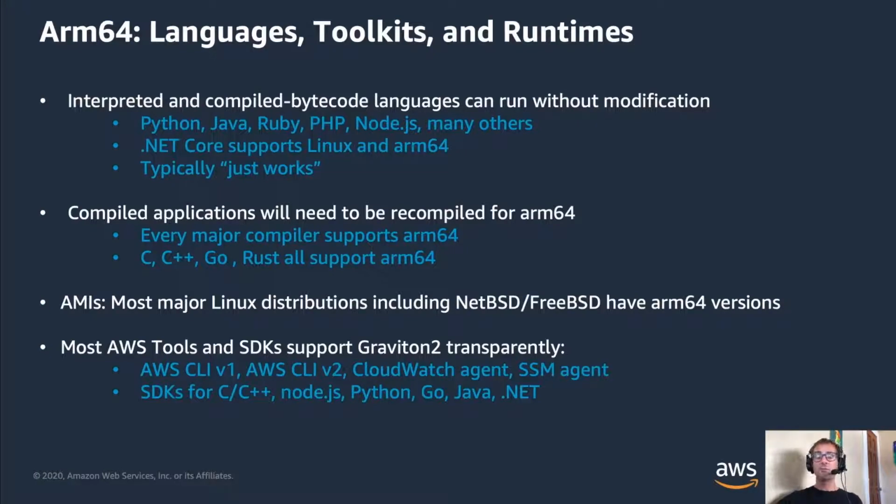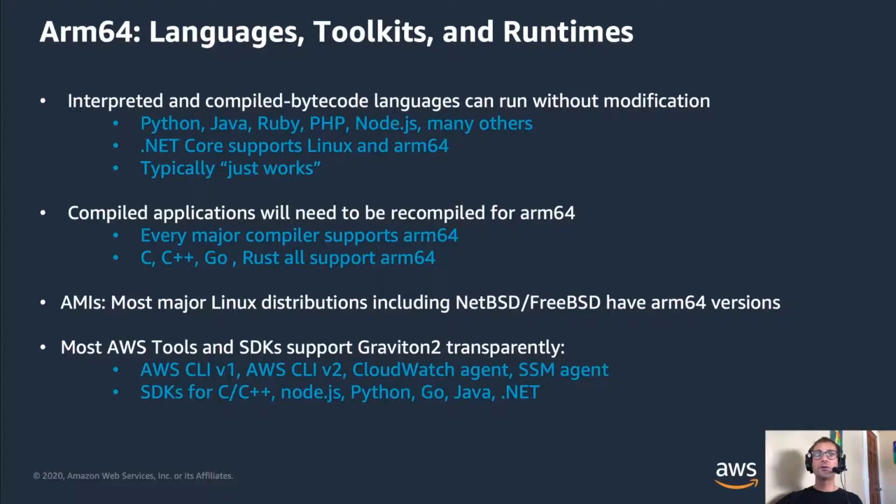When it comes to application written in lower level languages like C or C++ or Go or Rust, of course, they have to be recompiled for the ARM64 architecture. You can't use the binaries that have been compiled for the x86 architecture. But every major compiler supports the ARM64 architecture. And if the application was written in a portable way, there's no reason it would not compile pretty well and run on ARM64. In some cases, you might find applications that are leveraging either intrinsics or that are embedding some handwritten assembly. Of course, those parts of the application would have to be rewritten specifically for the ARM64 architecture.